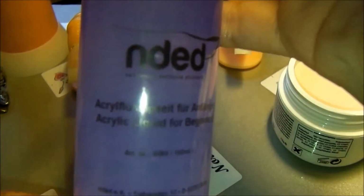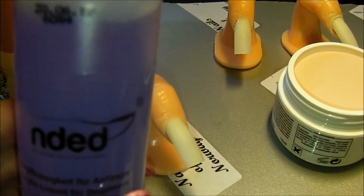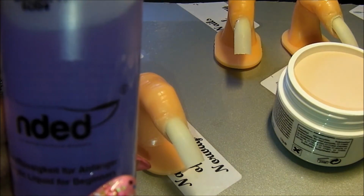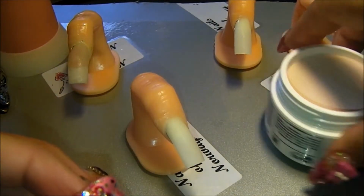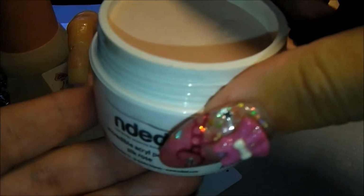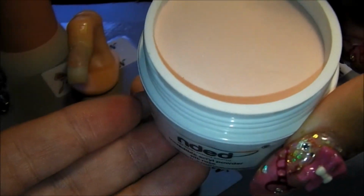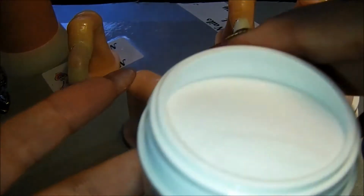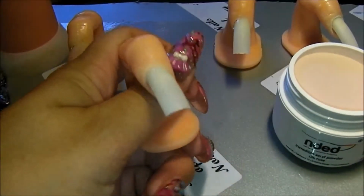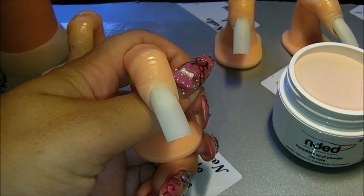I have to do this two times because I am going to use the beginner liquid and afterwards the odorless, not odor free, but less odor. And this is one of their cover pink silk gloves. It looks a bit beige, and this is the one that was snow white, and the clear one. They have a bigger amount for the money than Nails For You. So let's see how. I have never tried this one.